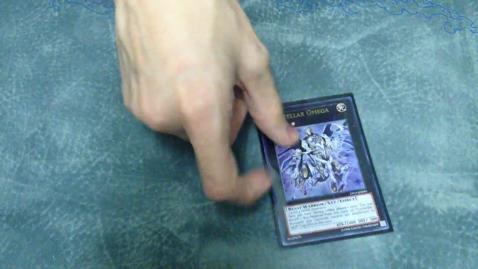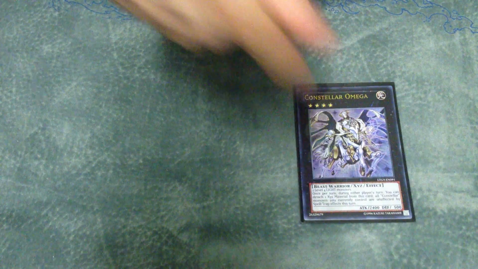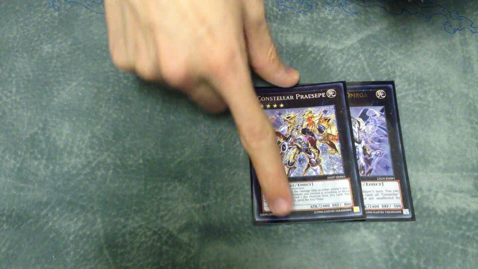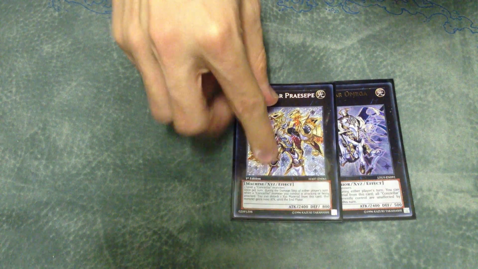So we're going to start off with the Constellar component. So we play 1 Constellar Omega. I don't feel the need for the second. A lot of people say about the second, but I've never needed it. The same goes for 1 Constellar Precept or Constellar Beehive. I don't need the second version of this.